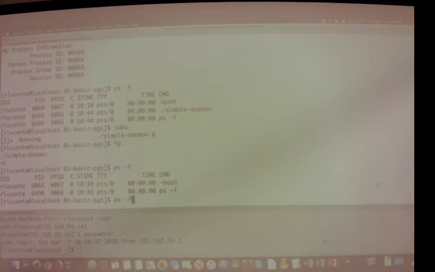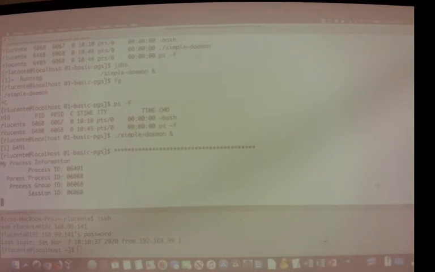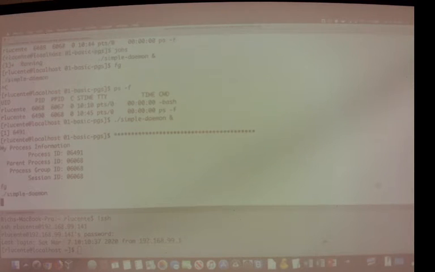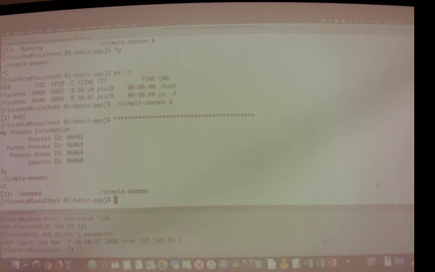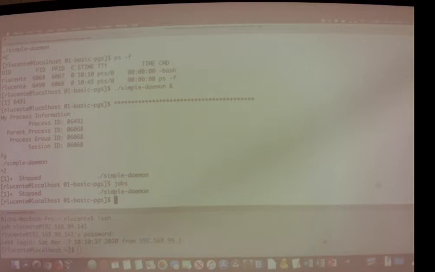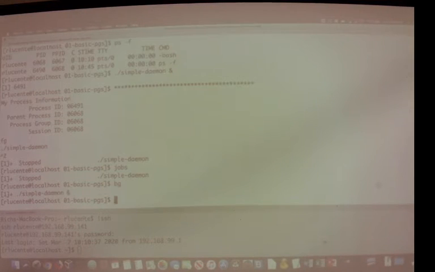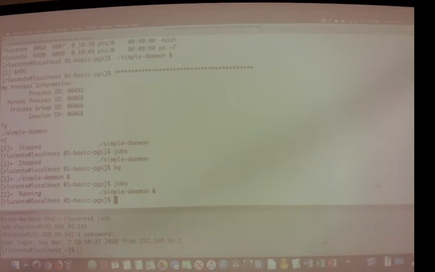So we'll fire up our simple daemon. It's in the background. I'll bring it to the foreground. The signal I want to send it is stop, which is Control-Z. Right. So now it's a stopped job, and if I say, hey, what jobs are running, I've got a stopped simple daemon, and I can tell it, put it into the background. But you do have to stop it first. Yes, you have to send the stop signal. Okay. Because it's the foreground process, like any signals I send.